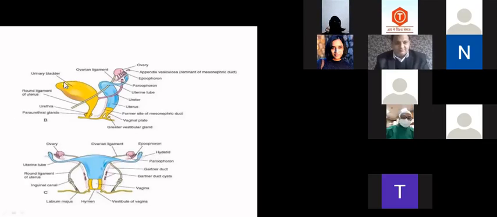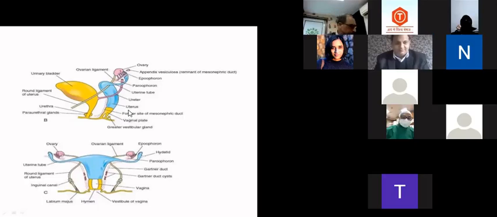So the yellow part, the urogenital sinus, forms the same structures: urinary bladder, urethra, paraurethral glands, and the lower part of the vagina. The urogenital sinus forms the sinovaginal bulbs and the lower part of the vagina. And here the paramesonephric duct, the structure shown in blue, forms the fallopian tube, uterus, cervix, and the upper part of the vagina, and the paramesonephric duct, which we have discussed.